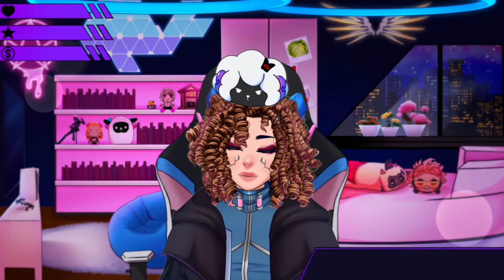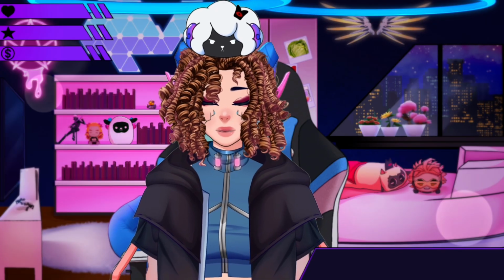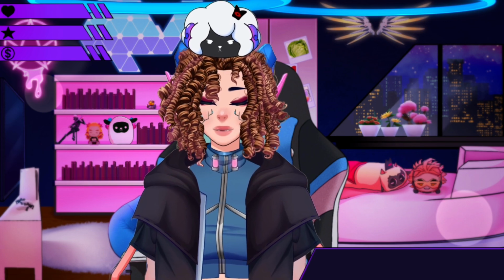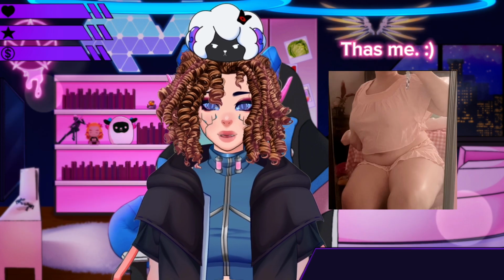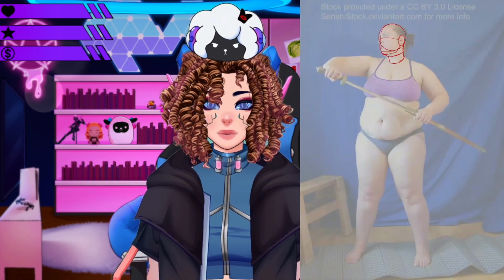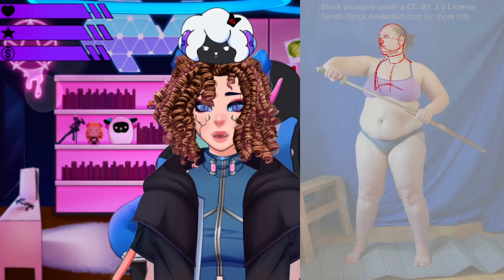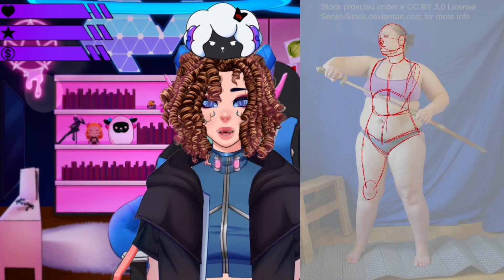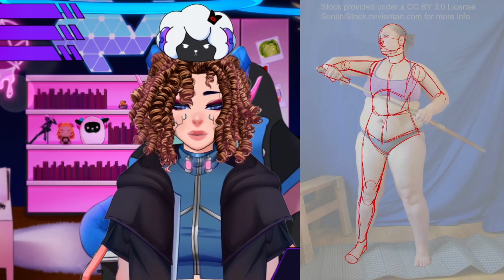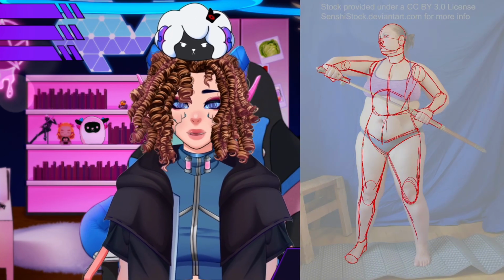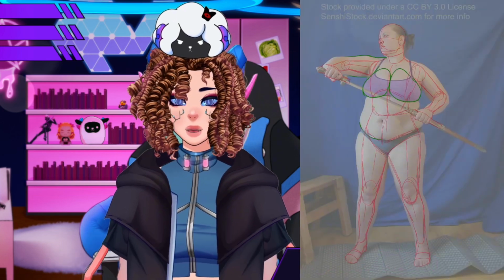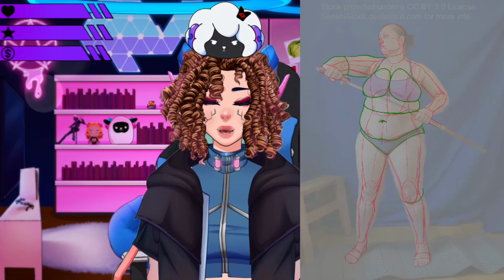At the end of the day, the best way to learn how to draw a chubby person is by doing it with real life perspectives. Now, when I say this, I say this with photography, I say this with yourself. I say this just by blocking out the person from whatever photo you have, and then taking those blocked out illustrations and trying to do it yourself side by side with your canvas. Blocking people out into shapes is an easy way for your brain to break down what it is that you want to learn so you can do it on your own once you have the confidence to do it yourself.